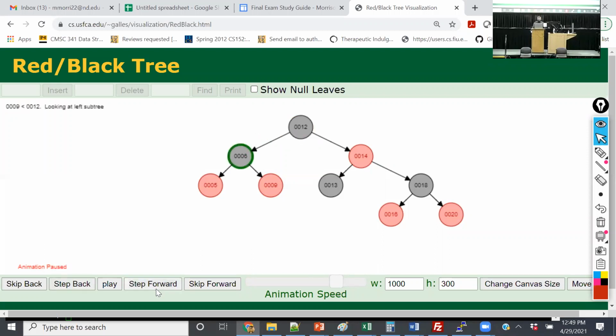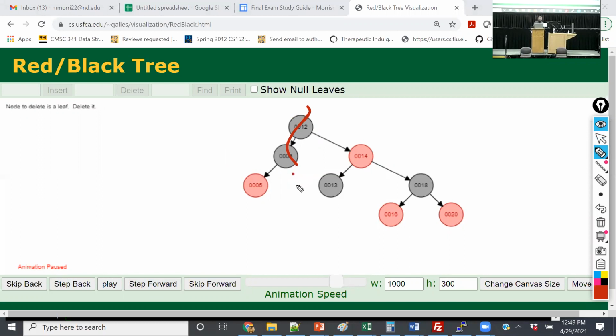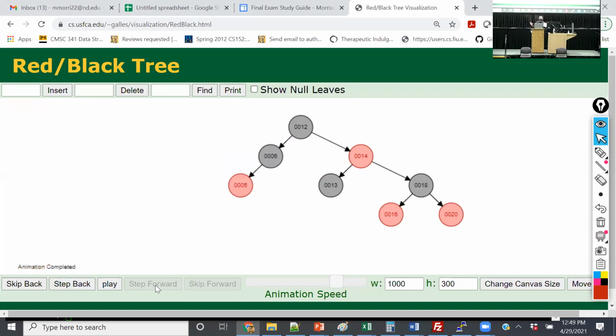When we go down here, 9 is going to come up, but we're going to see that as of the moment here, in order to get to this node, we go through 2, we go through 2, we go through 2, we go through 2. So when we step forward, we're going to see that it leaves it alone, no rotations.